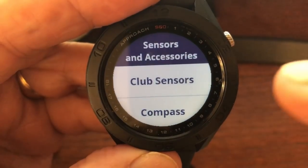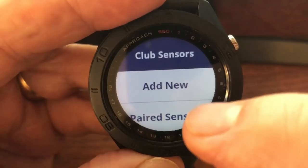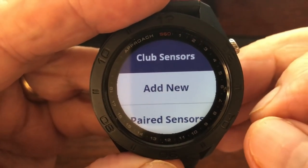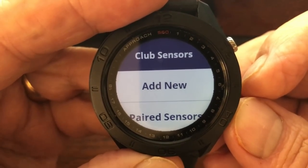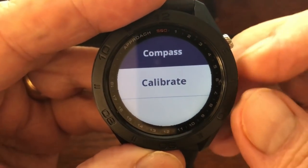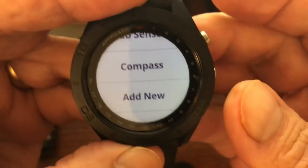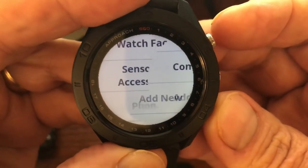Sensors and accessories, you can use club sensors, and that is a set of white devices that attach to the top of your club, so it'll automatically identify what club you have. The compass is self-explanatory. You can calibrate that. There is also the ability to add other sensors. You can get a swing analyzer that you can attach to your club.